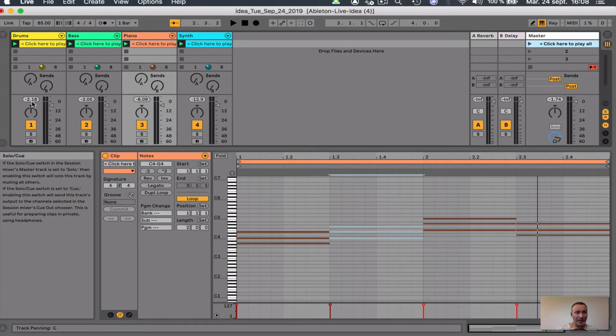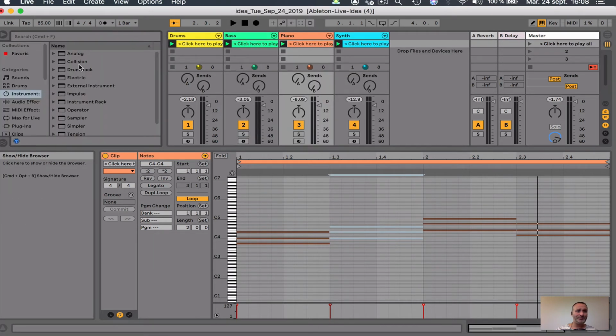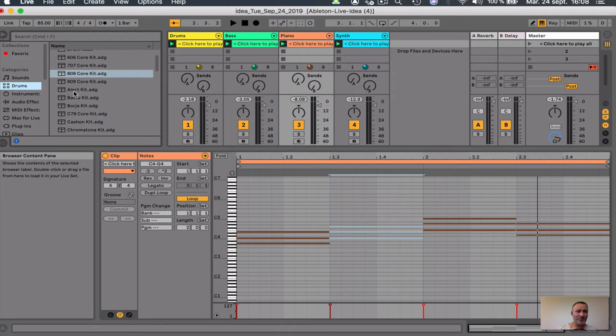Okay, so I've got the drum part. I want to maybe change the drum sounds. Where do I go? I've got this little triangle here. I'm going to open this up and then go to drums, and then I've got a bunch of different possibilities. Depending on the Ableton Live version you have, you'll have more options or less. I'm on Live Suite, so for the time being I'll try just another kit, and you can always pre-listen to these kits, so you just click once on them. As long as the little blue headphone here is lit, it's in blue, you'll be able to hear. So all right.